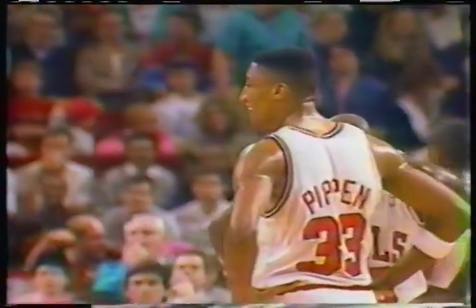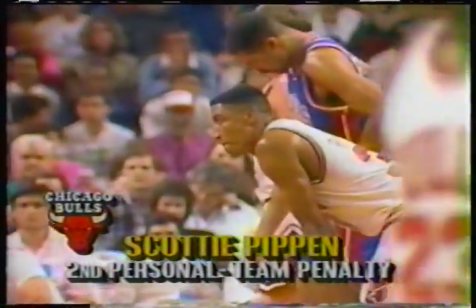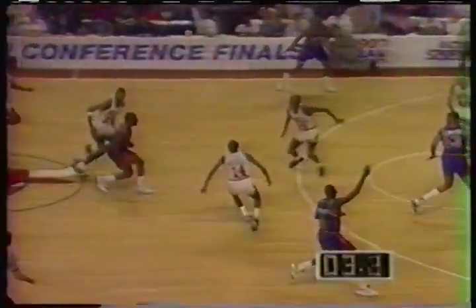Final seconds. Vinnie Johnson, foul from behind with 1 second to go. Hodges might have gotten it. And that is really a bad judgment play by the Chicago Bulls. And the foul is on Scottie Pippen, his second. It was Pippen. Well, you always tell players, keep between your man and the basket, and whatever you do, don't foul a guy who's taking a shot outside of 3. Watch this. He's behind the 3-point line, and you foul. Very seldom do you ever block the shot without having body contact. That's a gift.